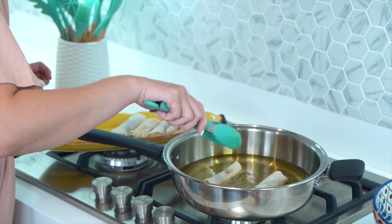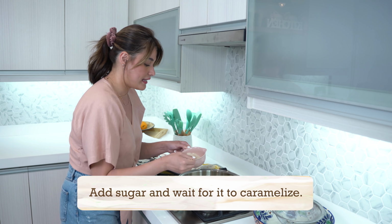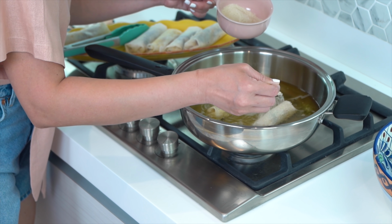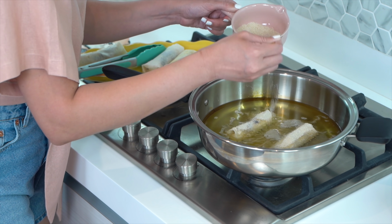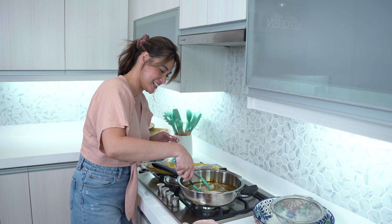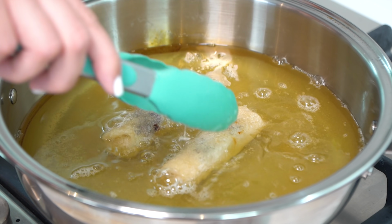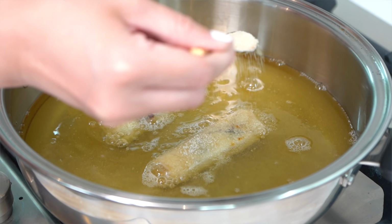There you go. And then, maglalagay ka na ng sugar. And let it caramelize. Itong sugar na to, magsisilbi din siya as something that would make it more crispy. And syempre, sweet. Kasi gusto natin sweet. Gusto ko talaga sweet. Sure. And then you can roll it like that. Add a little bit of sugar. Again.